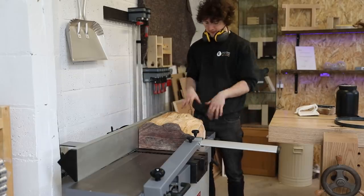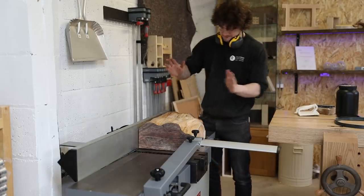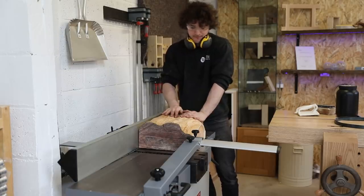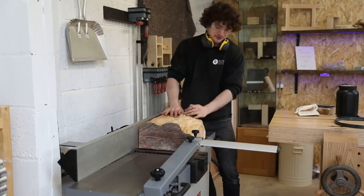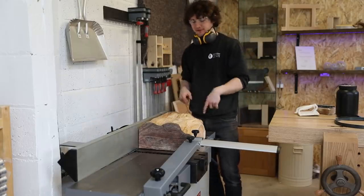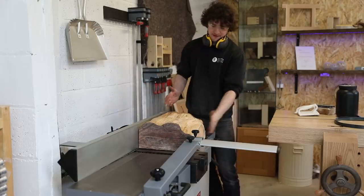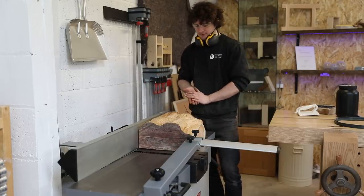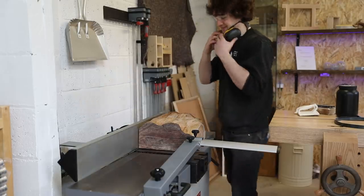So I've decided that when I do this, I want to have a nice flat face up against that bandsaw fence. So I'm going to try and plane this, literally maxing out the planer on the first time I've used it, which is going to be great. Well, I have used this one in store, but this is the first time I've used mine. And then I'm going to square off the edges to that flat face just to give me a good reference surface to rest the wood on. So let's just go. This is going to be so fun.